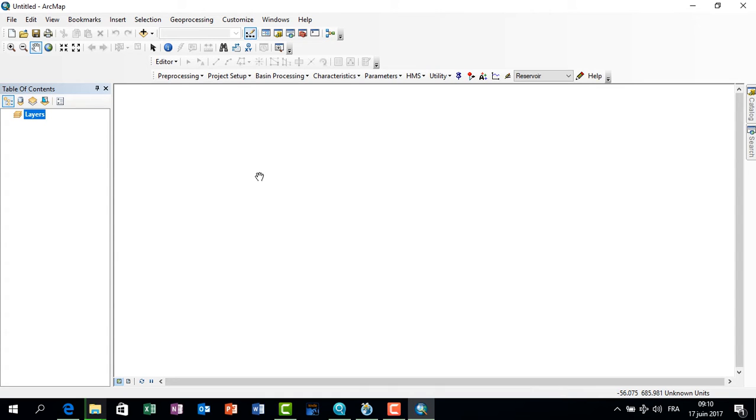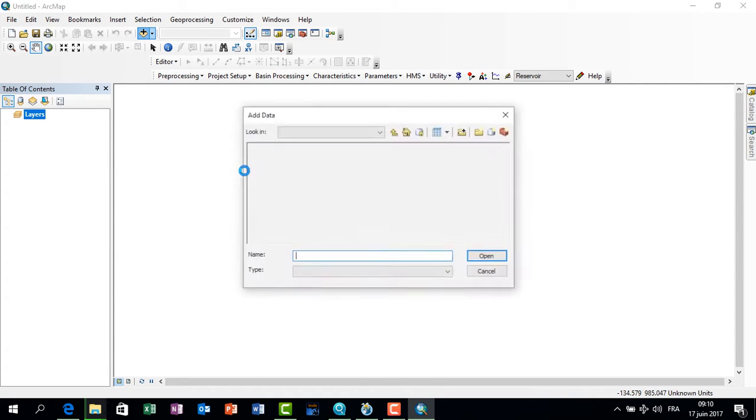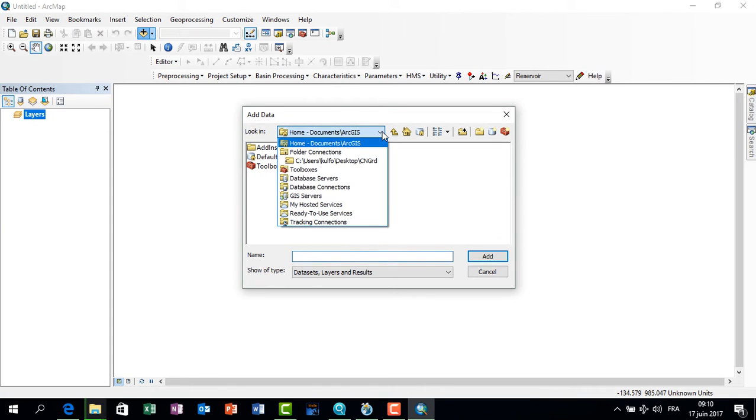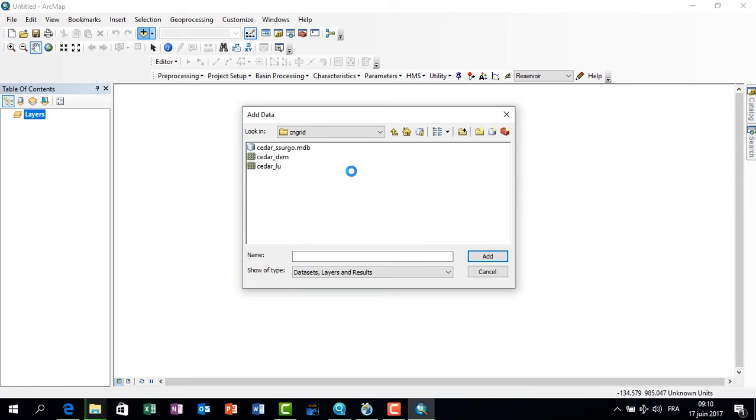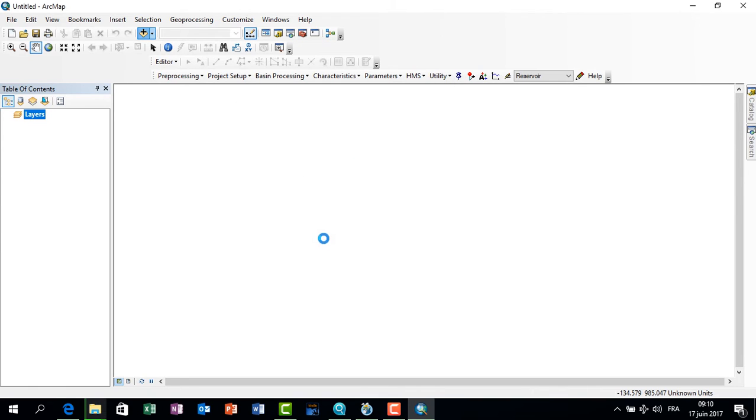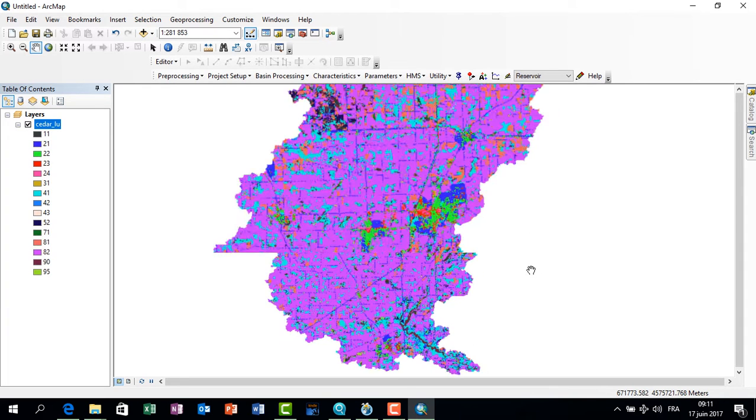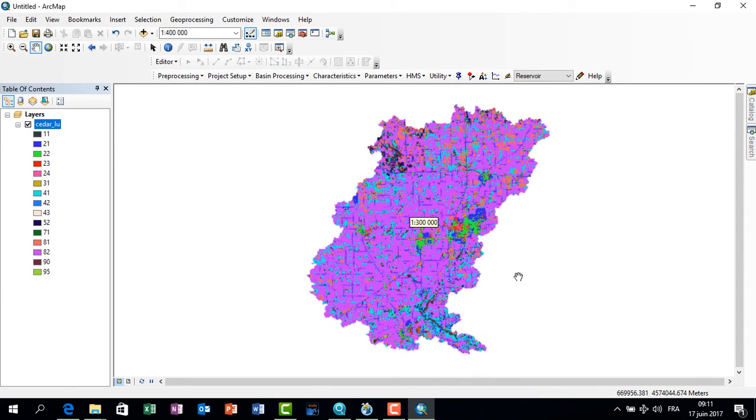Let me go ahead and add land use. Here is the land use file, and it contains lots of types of land use, around 15 types.